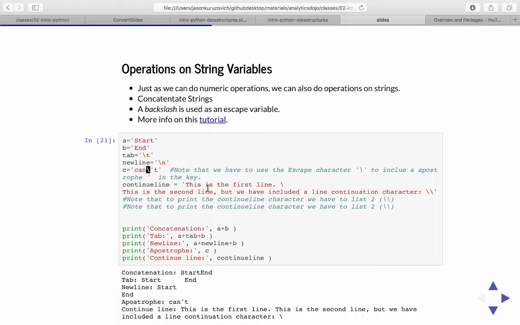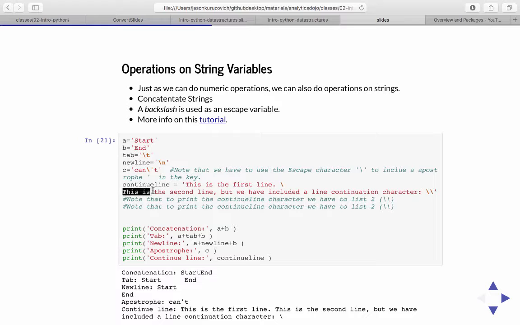In other cases, we may want to work on multiple long lines when working with long string fields. In this case, with continue line, we see that this is the first line, has embedded within it this continue line character. It'll ignore all the white space to the right of that line.